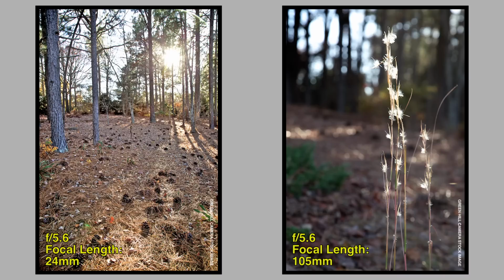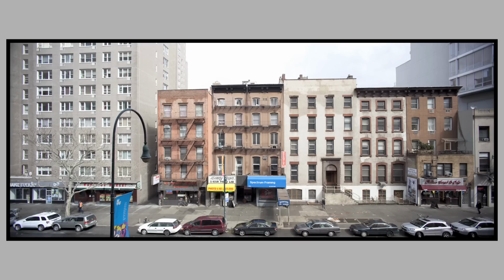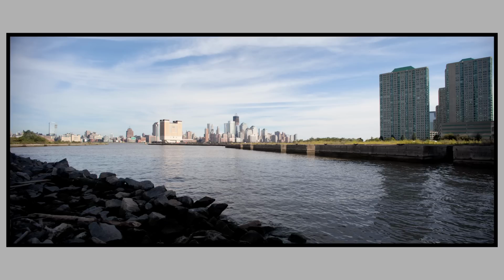If I have to go out with two lenses, this lens and the 24-105, those have been my two staple lenses for several years now. If I'm really going after a sense of place, if I really want to have a larger scope, I'll find that the 16 to 35 is the lens that I want to use. That 16 to 24 range in many situations is more important than the 35 to 105 range, if what I'm really looking at is, especially, the architecture. Right. And I'm wanting not to do details, but get a large overview.